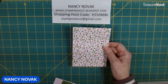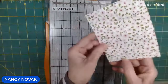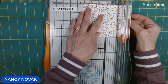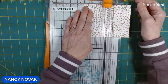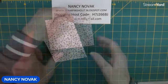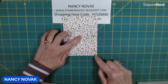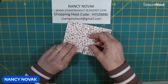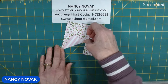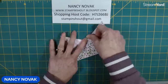The first thing we're going to do is cut this piece. This card we're making today is called a collar fold card. I'm going to turn it with the five and a quarter size at the top, put it at two and five eighths — which is the center of that — and then we're going to cut down one and three quarter inches. And that's it. Now we're going to fold down right where the cut is to the corner of the card. You just kind of help it a little bit. I want to make sure I have that corner. Just give it a good crease, just like that.